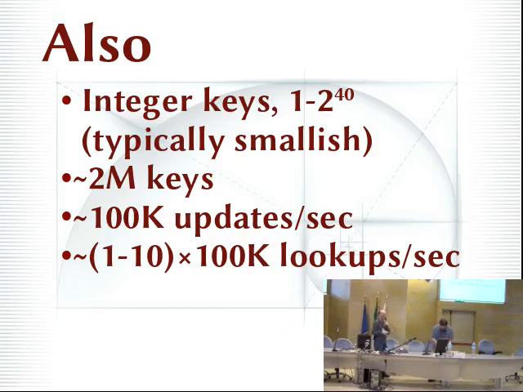And we do tend to allocate object IDs from the bottom. I mean, they're kind of scrambled around, but they have a tendency to go from the bottom. This particular collection tends to have up to about 2 million keys in it. In running circumstances, we'll get up to about 100,000 updates per second, insertions mostly, and on garbage collect, when the weak things are garbage collected and there are removals, and it can get a few 100,000 lookups a second.